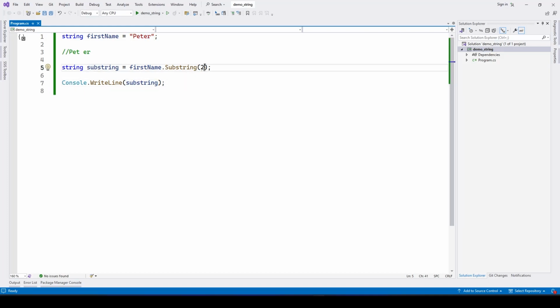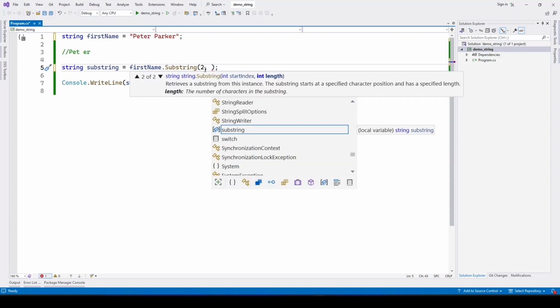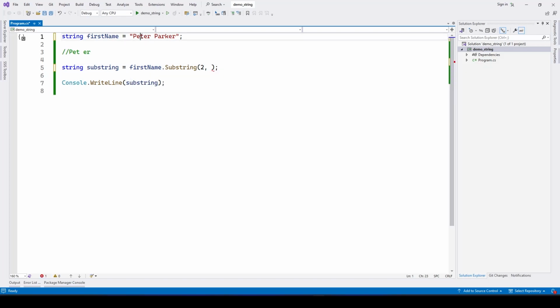Let's use the Substring method in another fashion. Let's say we have the string Peter Parker, and I want to start from T and I want to end it till R. So let's see how we can do it. I will start from the second location and I can give the length in this case, which is, if I count it from here, 3 characters from here, 3 characters from here, that makes it 6, and we have the one space character also. So we have to print a total of 7 characters.